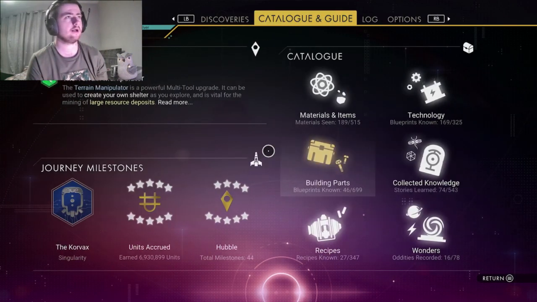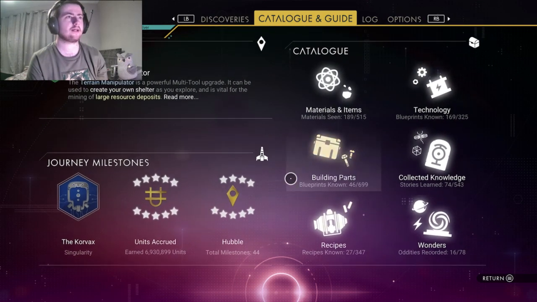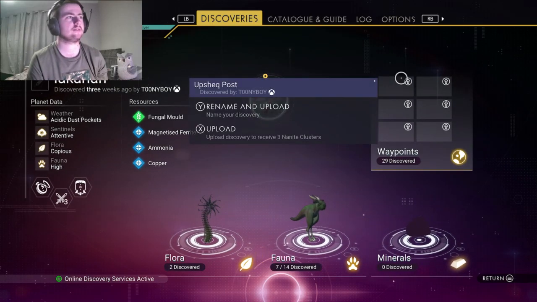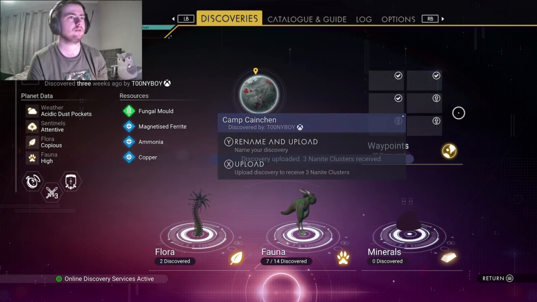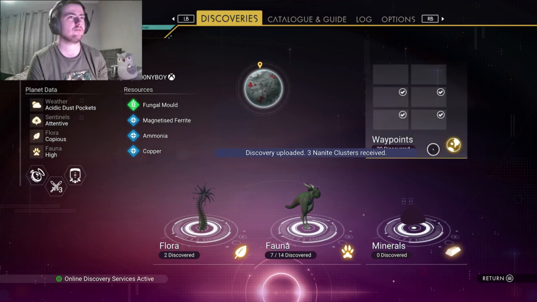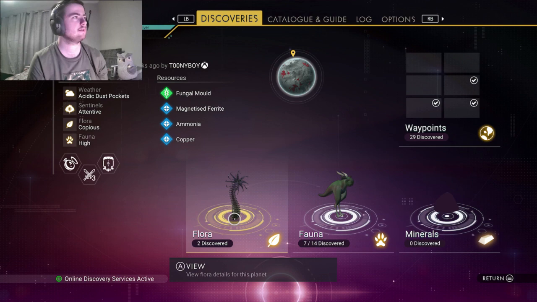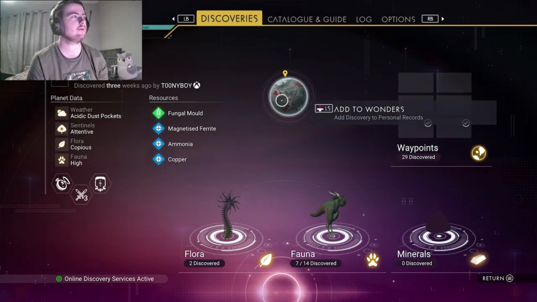So, cataloging guide. Journey milestones, titles. Waypoints, upload. Oh, I can get a couple of nanites from doing this. Can I just sort them out? Can I just do them all? 29 discovered. Okay, whatever. How do you view your titles again? I legit forget. I actually have forgotten all of them. Add to wonders. Add discovery to personal records.